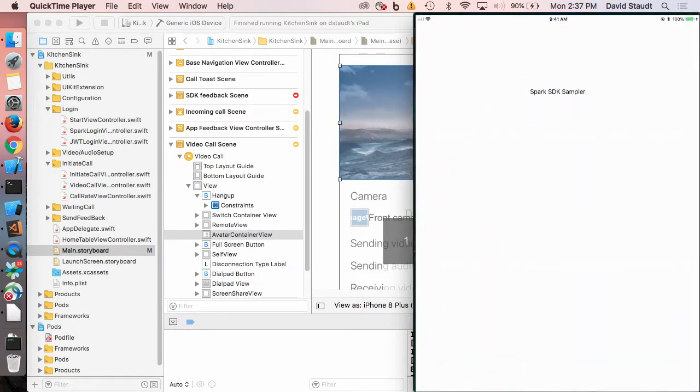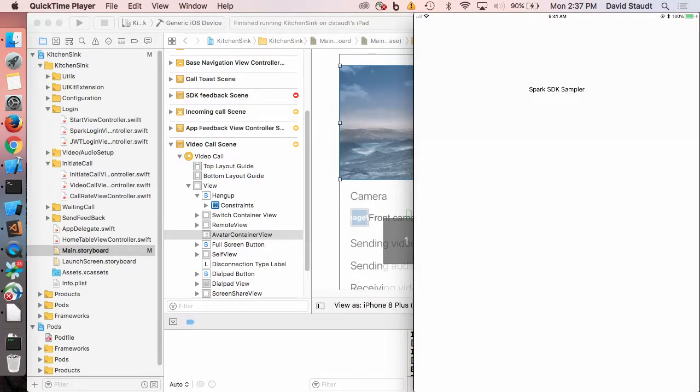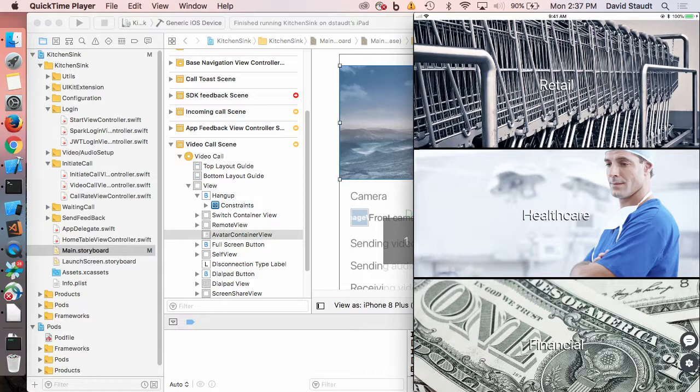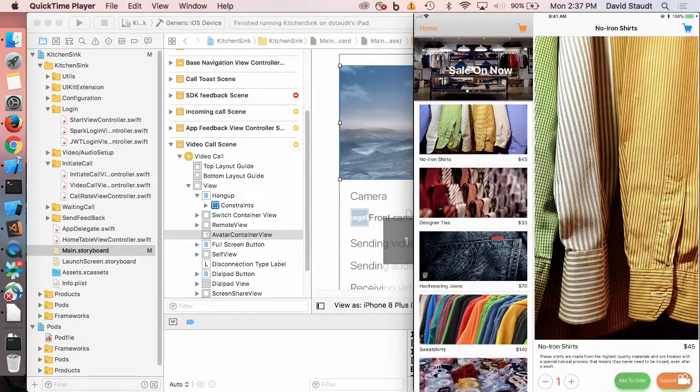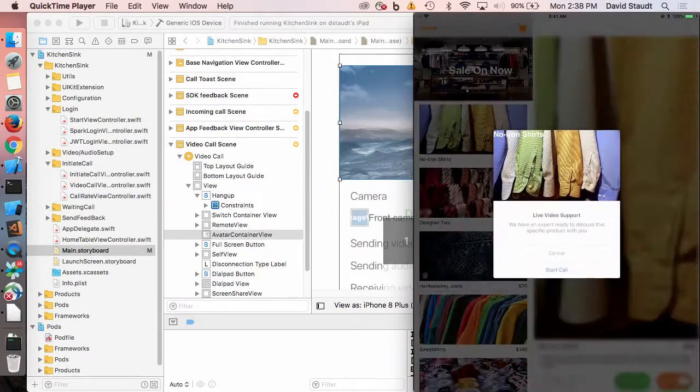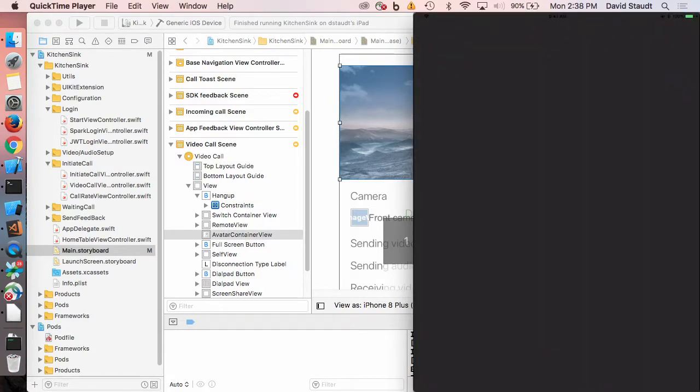Here's another example of an iOS SDK application that's designed to demonstrate the effect of having a customized UI where you can, for example, make this support button down in the very bottom right into a live collaboration experience using the SDK.